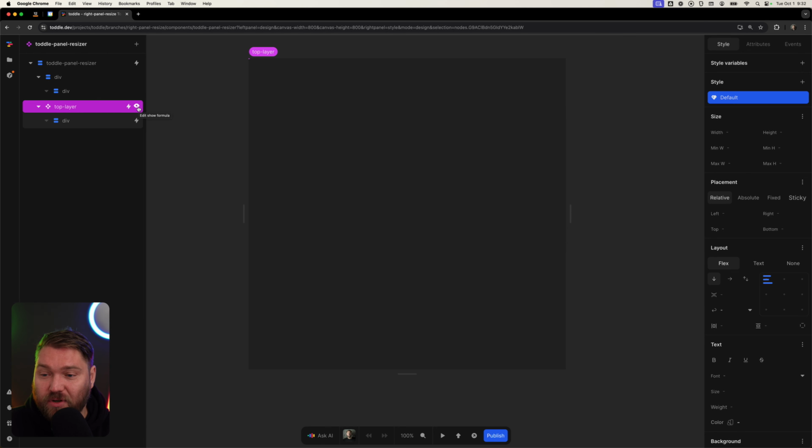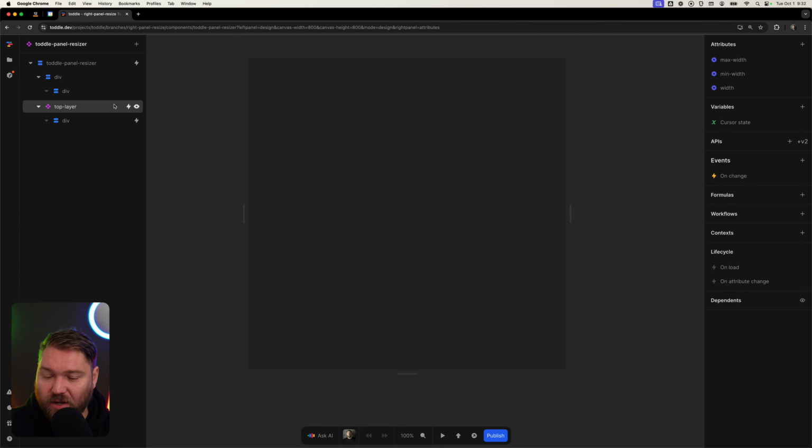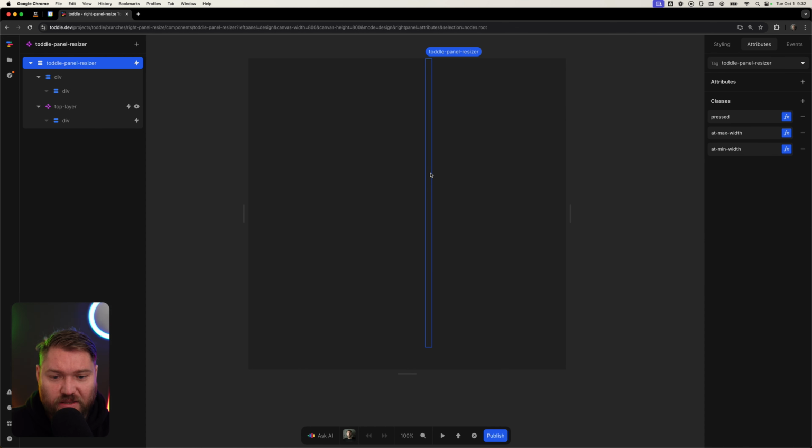And we can see if we look at the show formula, this is actually the first time I'm diving through this component, but usually you can kind of predict how things work once you've spent a little time with it, right? So we can see this basically says if the cursor state is pressed, show this dialog. So why are we doing that, right? What's the point of this? That when we click the mouse down on it, we actually put a top layer dialog on top of the whole screen. Why would we do that?